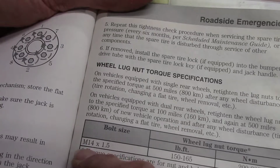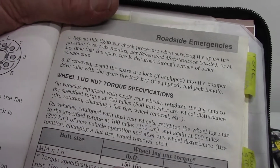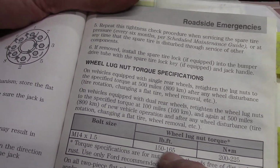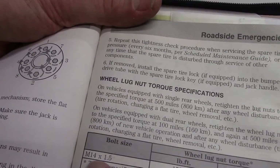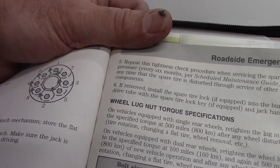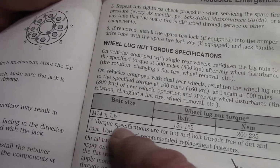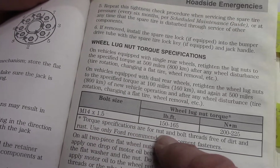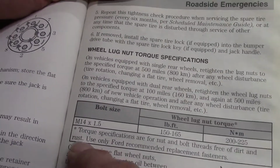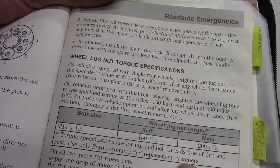So here they're saying bolt size M14 by 1.5, torque 150 to 165. So that must be the lug nut size in metric. It says torque specifications are for nut and bolt threads free of dirt and rust. Use only Ford recommended replacement fasteners.